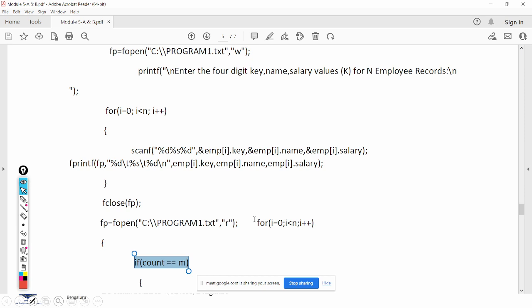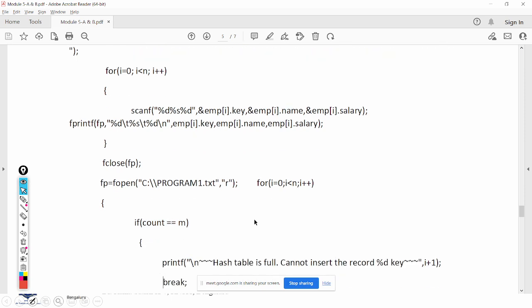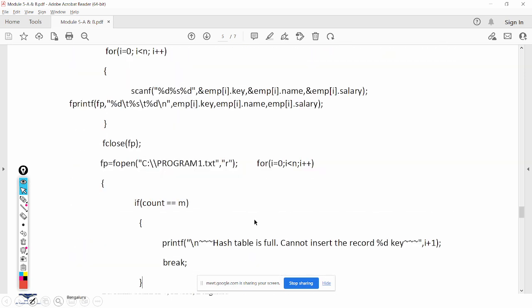You say the hash table is full, cannot insert the record into the hash table. So you can certainly write that and break and come out. That is because we are using a for loop, and we have to insert n records.